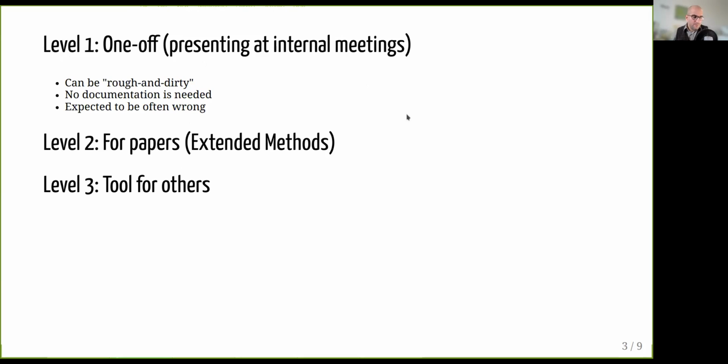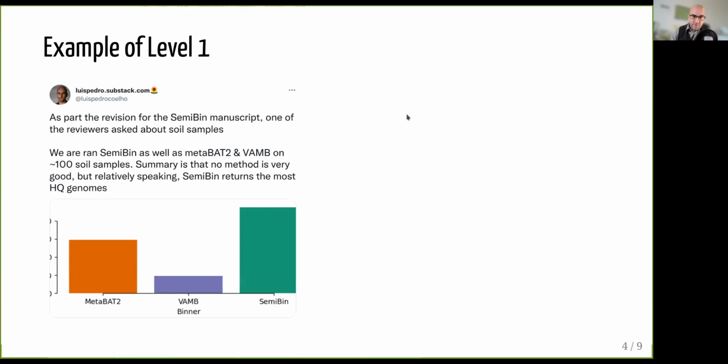So just digging in a little bit more into what I mean by all of this. Often the code that we present, sometimes it's not even written down in a script. You just whip it off. It's rough and dirty. And the truth is, often it's wrong. And this is important, that often there are mistakes. Just to show an example here, this is not an example of a mistake, actually. I think this is actually correct.